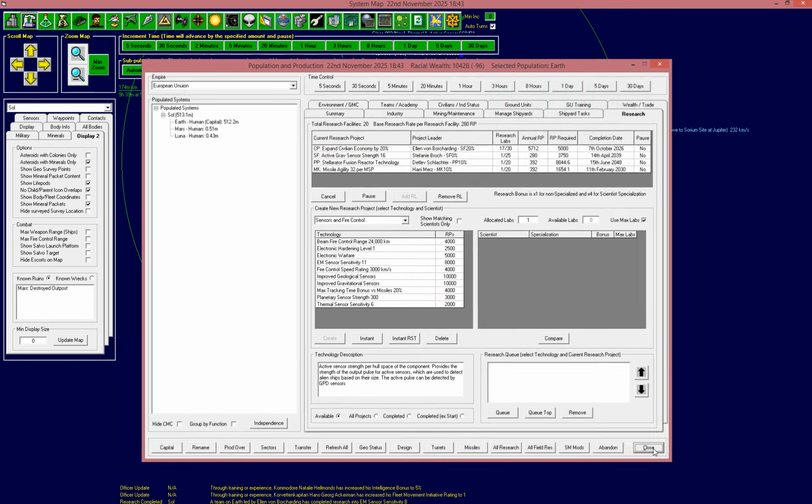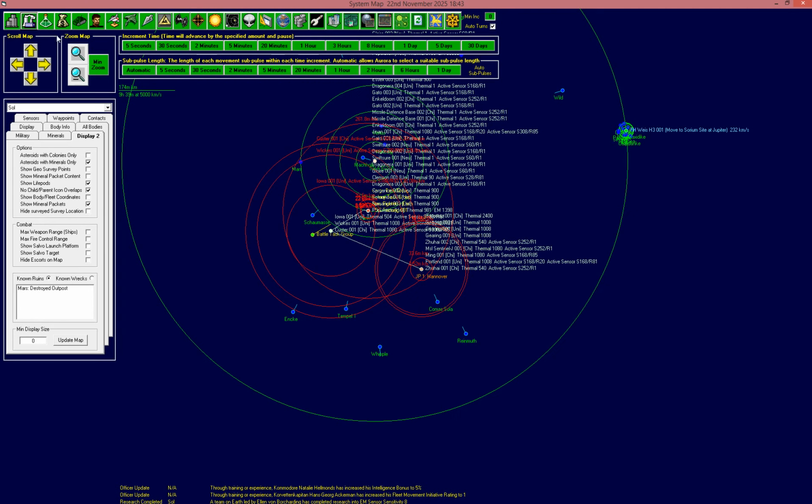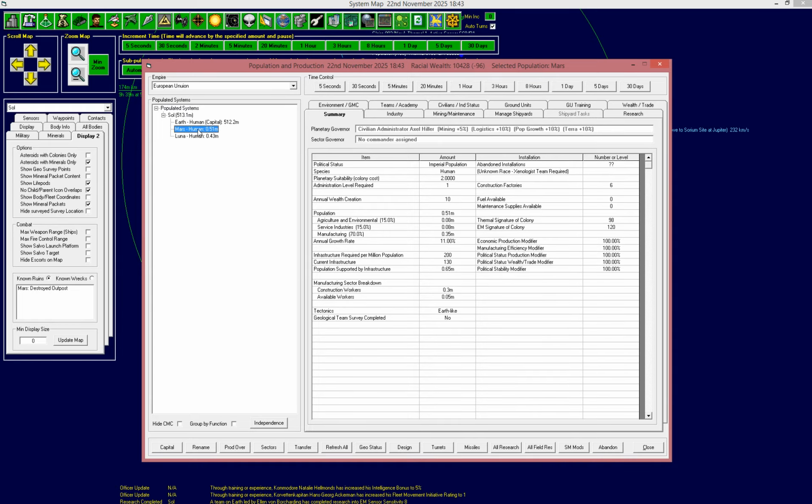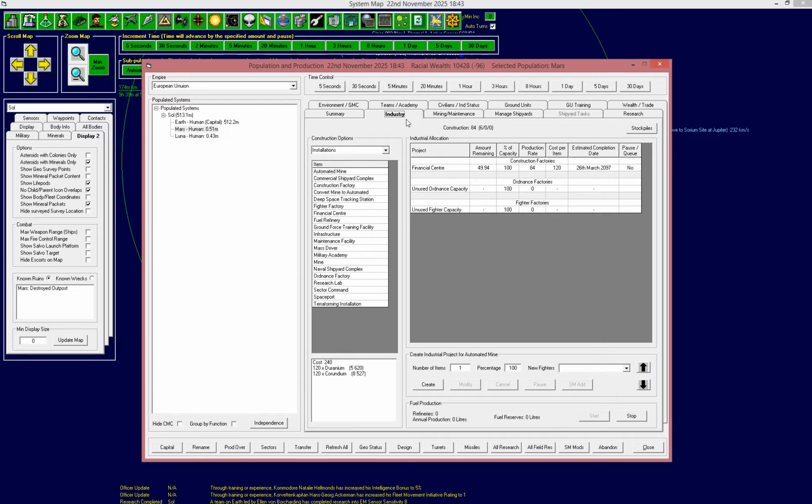Create, yes, close. In the meantime, I've sent some construction factories and minerals to Mars as well, and started on the construction of financial centers here as well. But 84 construction, it's not much. Even on Luna, where we have tried to build financial centers for quite some time now, we've just completed a quarter of the first financial center here.